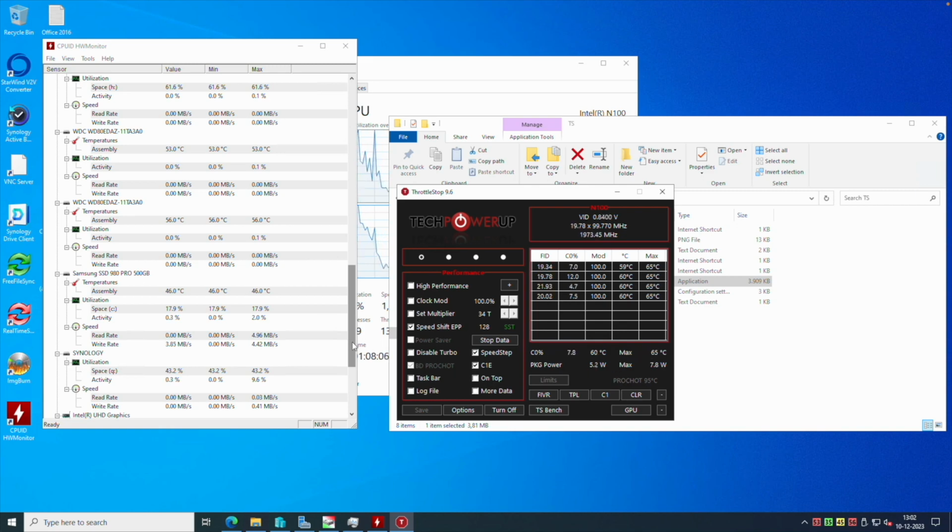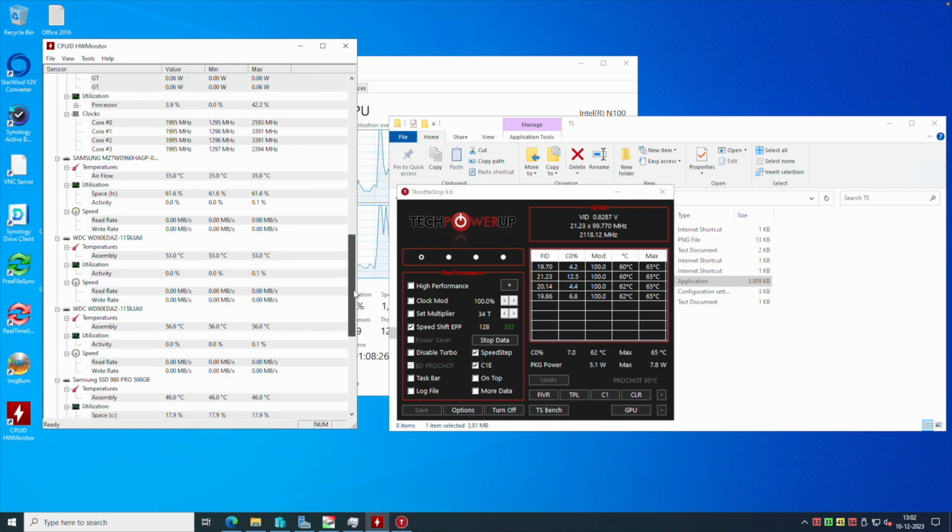Temperatures will go up a bit. It's now sitting at 65. The highest I've seen it was around 85, 87 degrees when I let it turbo up to 10 watts of power. You definitely need to add an active cooler to this CPU, so just clip a heatsink on or a fan on a heatsink or whatever. That should help alleviate that issue.